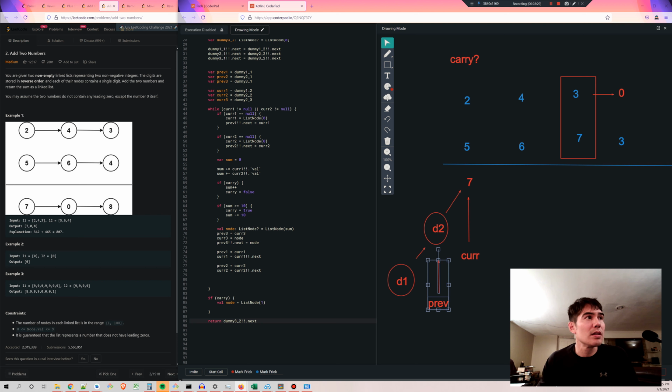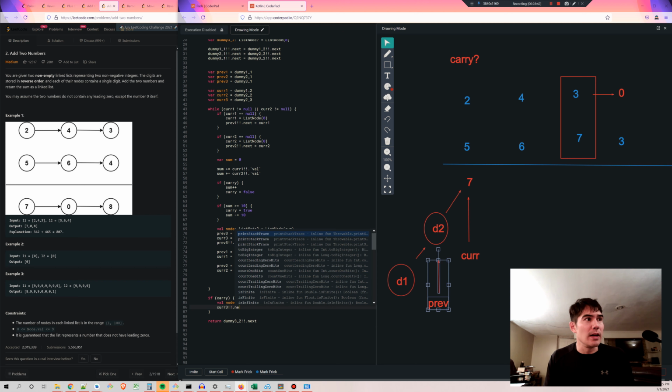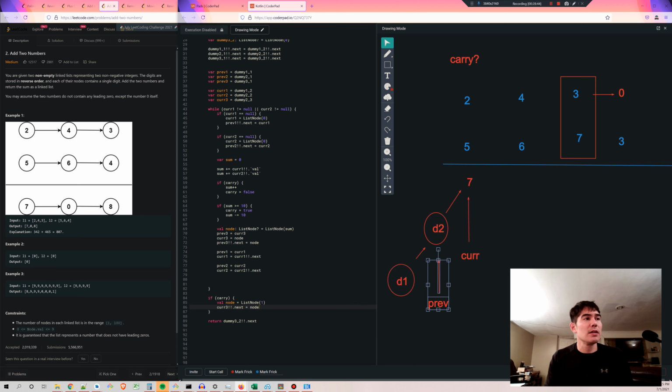Previous3 with current3 equals the new node. Current3.next equals node.